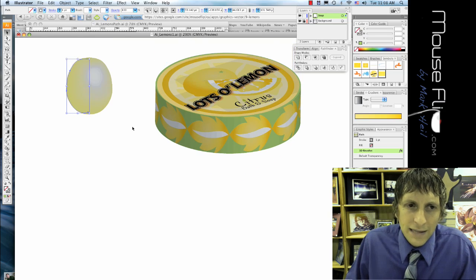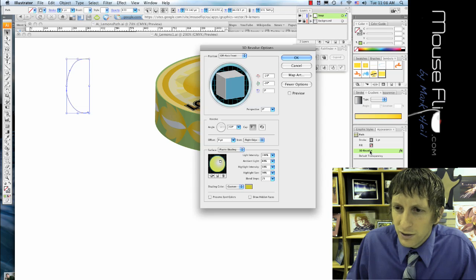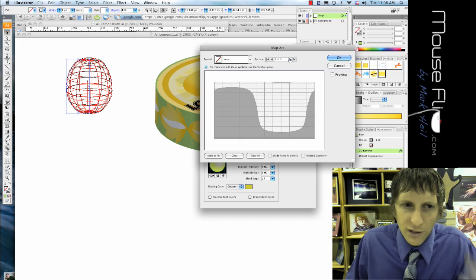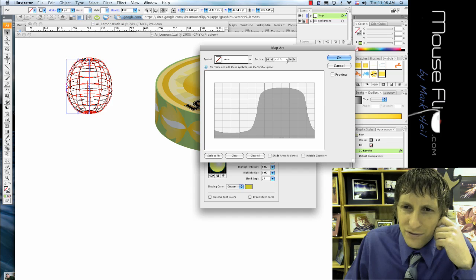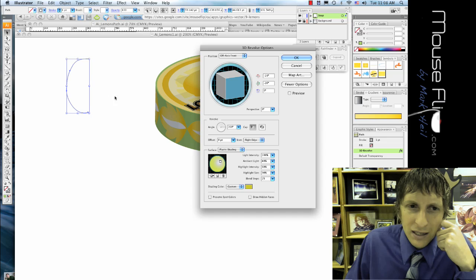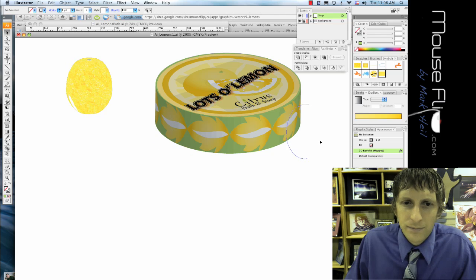Okay, for our lemon texture, we're going to go on the right side to the Appearance tab and click on 3D Revolve and Map Art. And then you're going to find the layer that you see. For me, I think it's the 5th one. For you, it might be different. You just have to experiment and find it. So I'm going to click on Lemon Texture, the one that I made. I'm going to hit OK. And then you'll notice that it now looks more like a lemon.